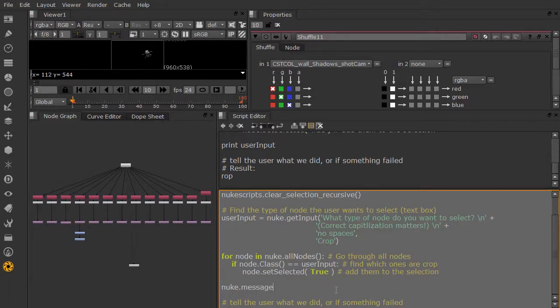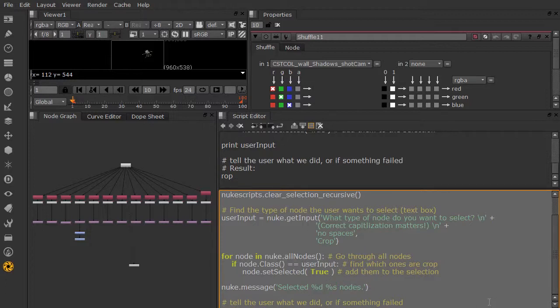So let's now use the nuke.message syntax or command to set a message box up inside of our system. So open close parentheses, open close single quotes, and this is where our message goes. So let's say we've selected, and then we'll give the number of nodes we've selected, so %d. Which is the holder information that lets Python know we need to switch this out later. And then let's also give them the user input they did. So %s for a string value that we want to put there. And then let's just give them the rest of the information. So we've selected X, or this many of this type nodes.